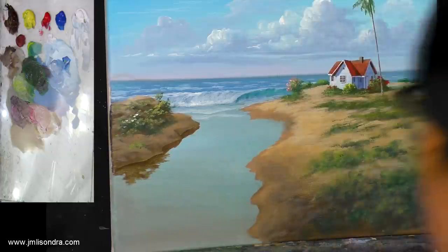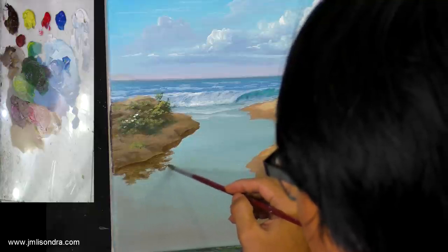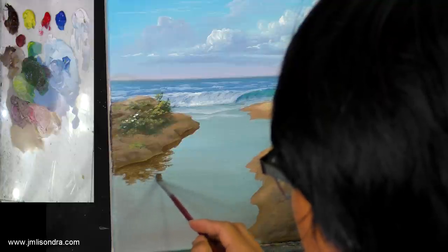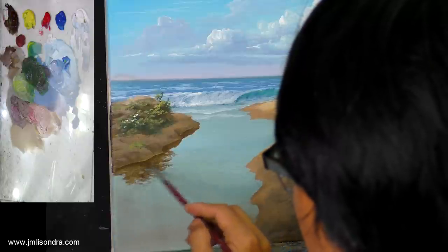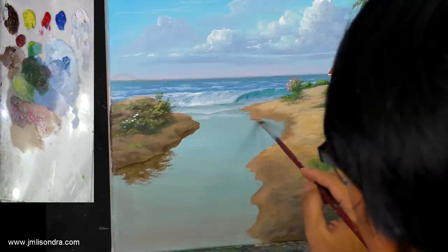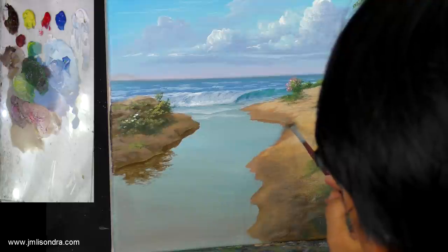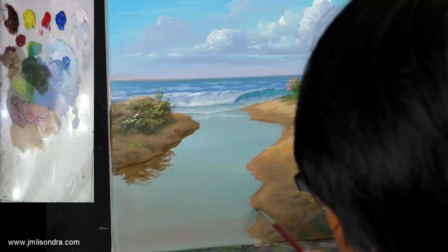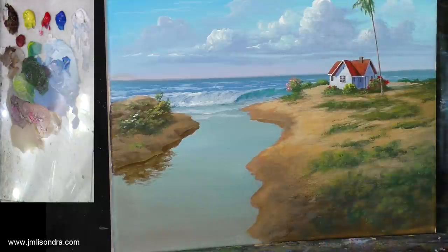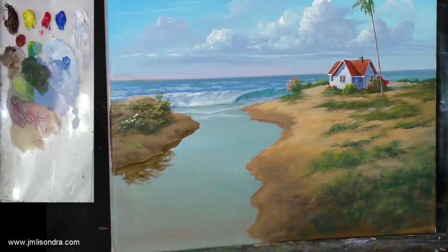You can also put the plants. There. Okay. Not just there, everyone, but also here. Okay, so it looks good now, everyone. It looks realistic. It's just simple and realistic.